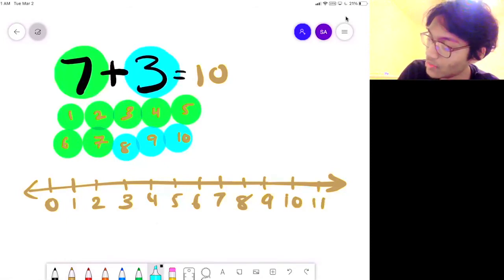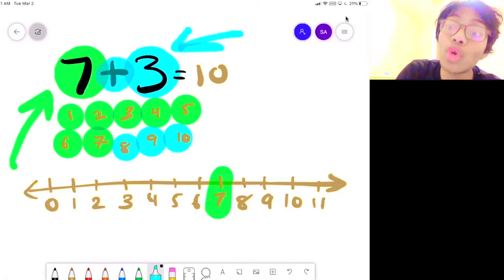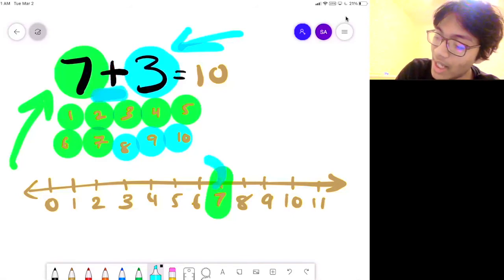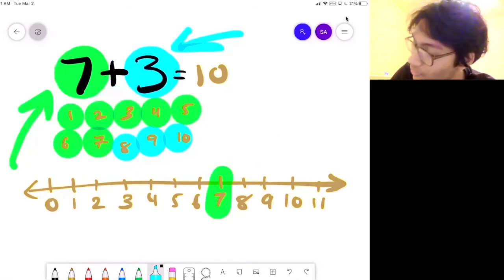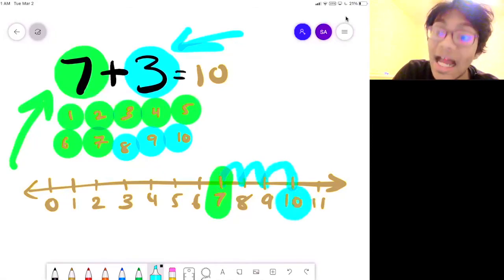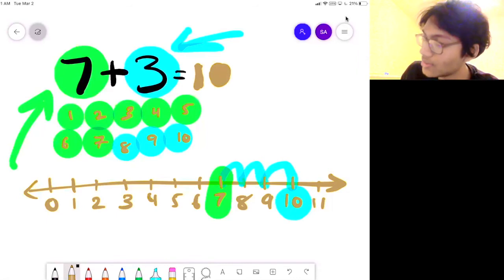9, 10, 11. Okay. So what number do we start at? I start at 7. Here's 7. How many hops do I take? I take 3 hops forward. This is a plus sign, right? If I'm subtracting, I have to go backward. Since this is a plus sign, I have to go forward. You see that? Okay. So let's go 3 steps forward. 1, 2, 3. 3 hops, I hop. That's 10. So 7 plus 3 is 10. Nice. Cool. Let's do some more.